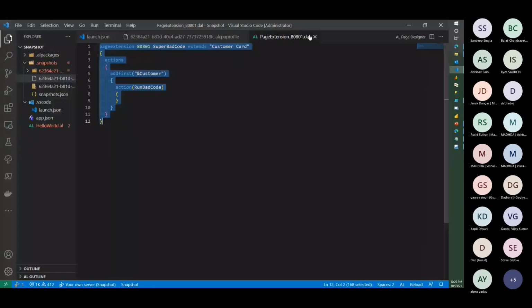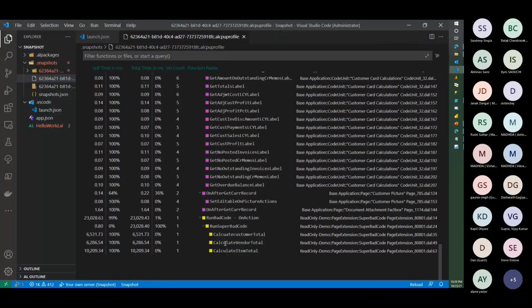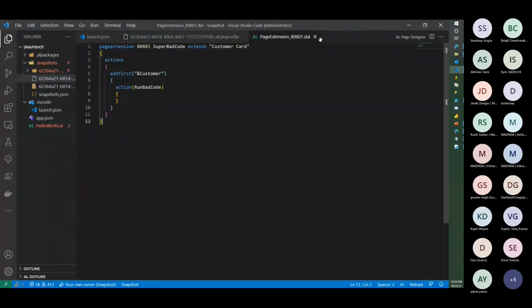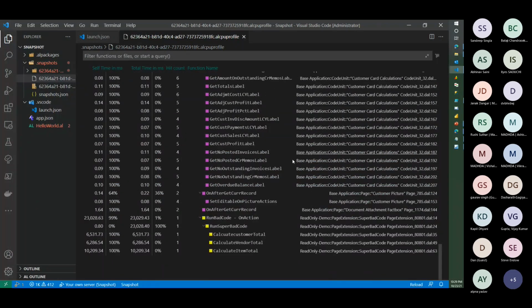So if my ISV has a problem somewhere, or any other extension that a customer is using, I should not be able to see their code, but I should be able to identify where the problem is and then reach out to the right party, or uninstall the extension for a while and test the process in the meantime without that extension. And when I know this is the extension causing the problem, I can reach out to the party who developed it and tell them, in this report step, your code and specifically this function is taking a huge amount of time.